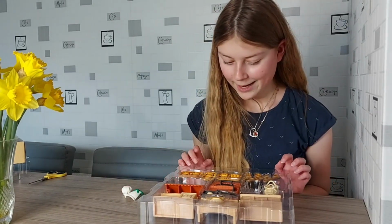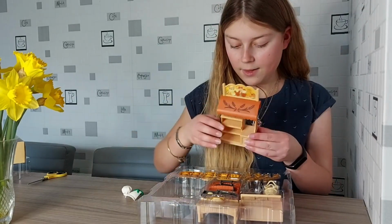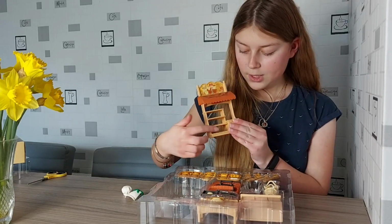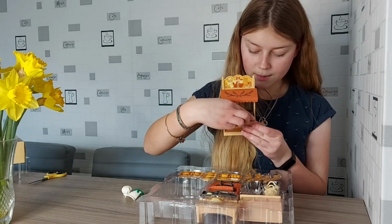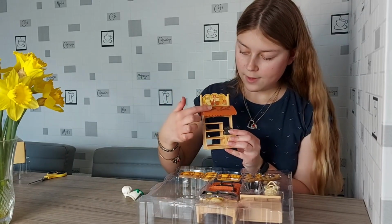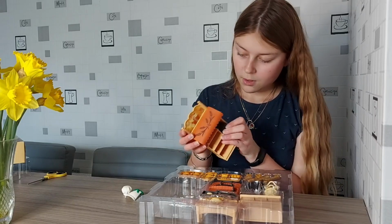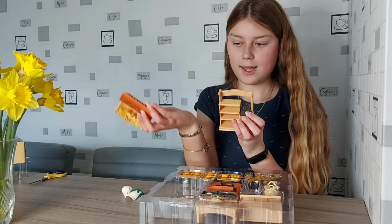Right, what should I get out next? It looks exciting. So here we have the stand where you can put the bread on the shelves, and also you can put the till on here. I'll show you all the little pieces close up in a minute. It's also got this lovely awning bit over the top, which I think comes off. Here it comes off like that.